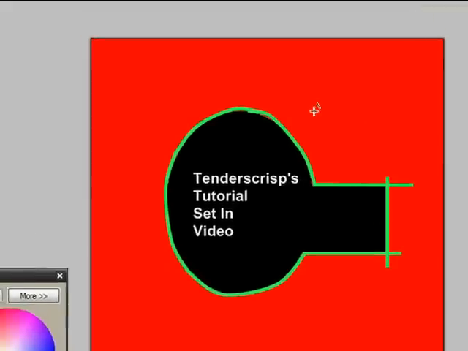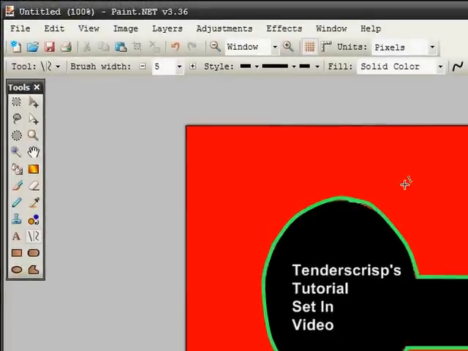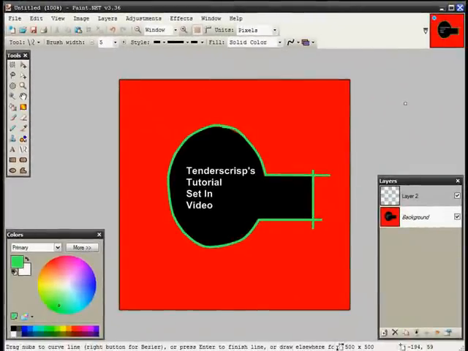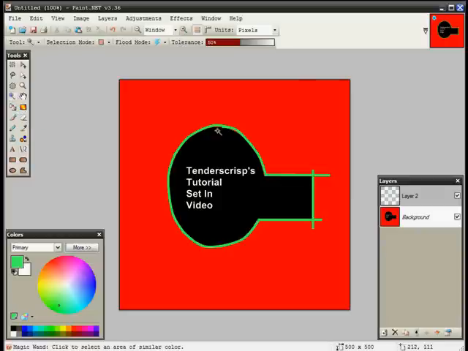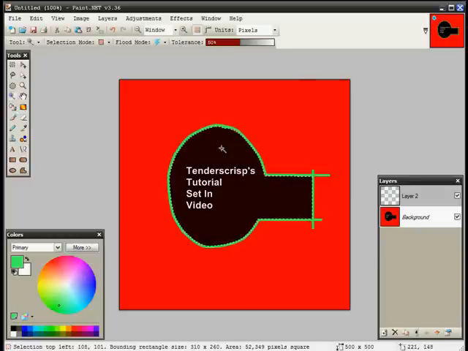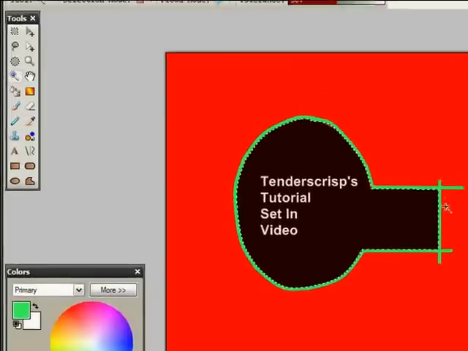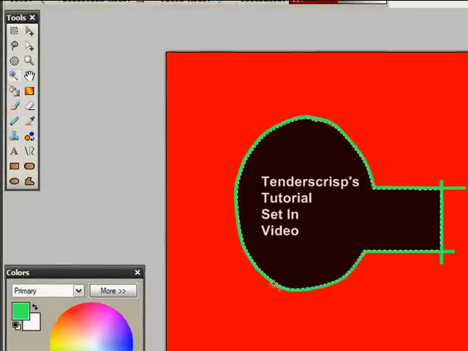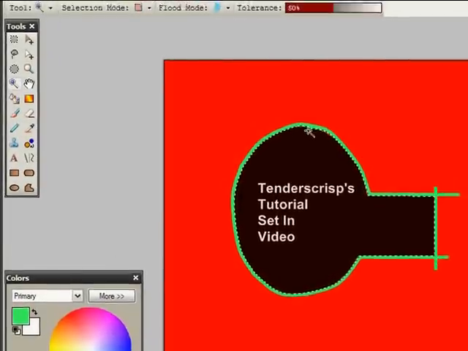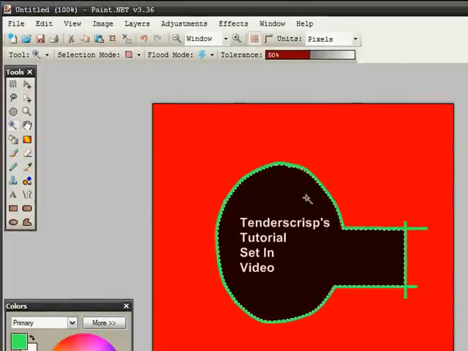Now the next thing you want to do is, see, I'll have a little blue in here, but that's no big deal. Next thing you want to do, while this is still highlighted, layer number two, where you draw your lines, you can see the lines in there slightly. You want to grab the magic wand and click inside the picture. Now you see your little ant lines there. And make sure nothing's crossing over so you have no gaps. Okay, we're looking good. Now you want to press Control I.